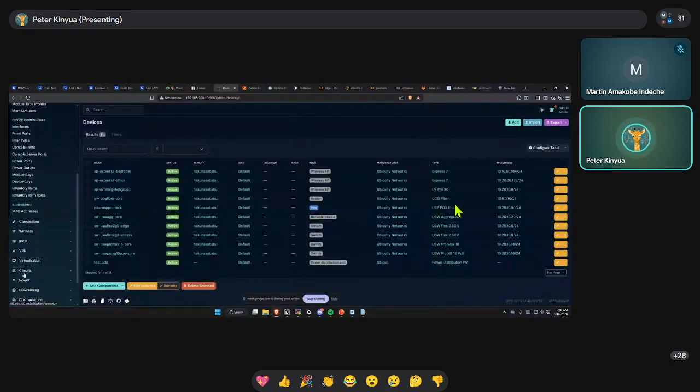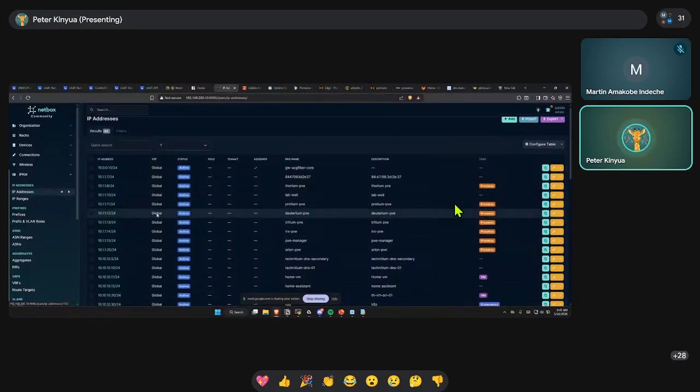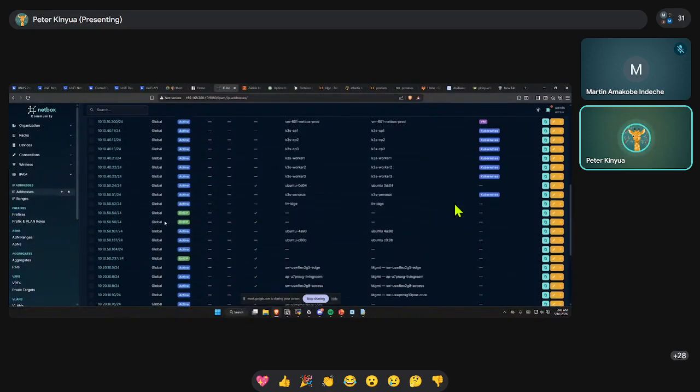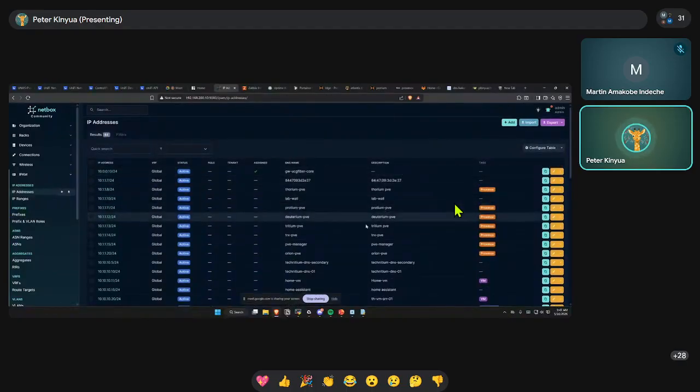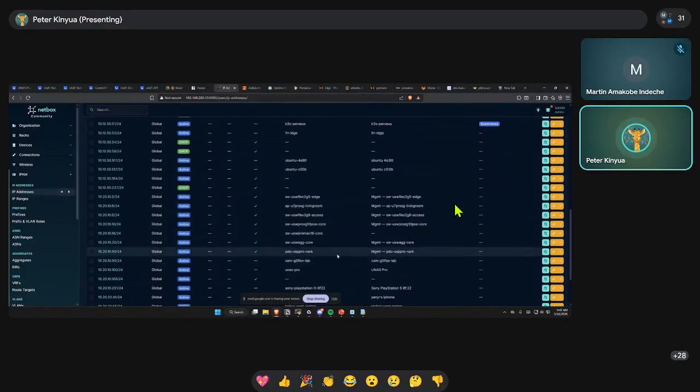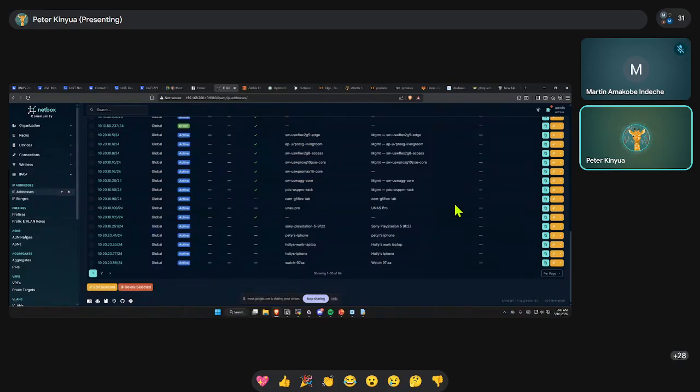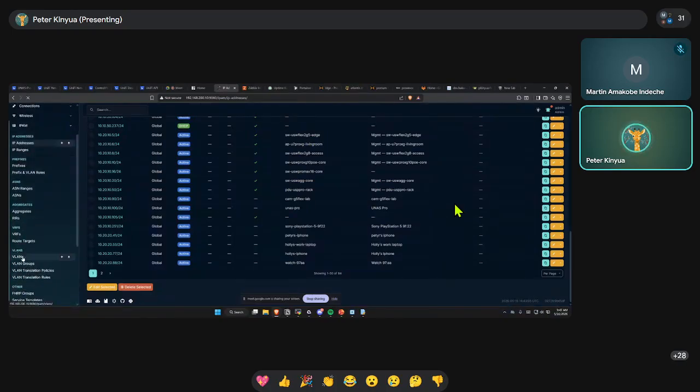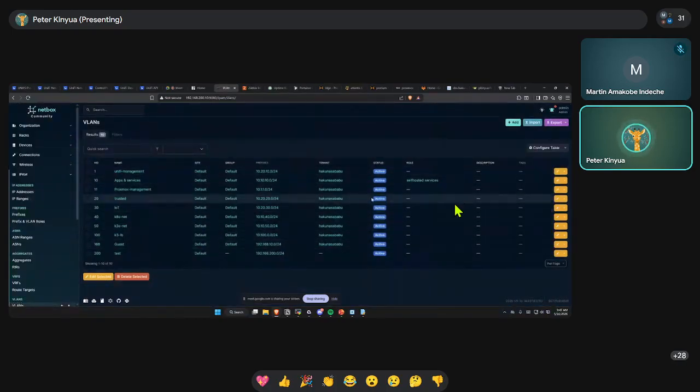Again, IPAM. Technically this is not doing the IP management, but it's showing you the IPs. All the IPs I'm using on my nodes are all coming here. The VLANs, I'll show you. You can see all the VLANs in my UniFi. They're all here and synchronized.